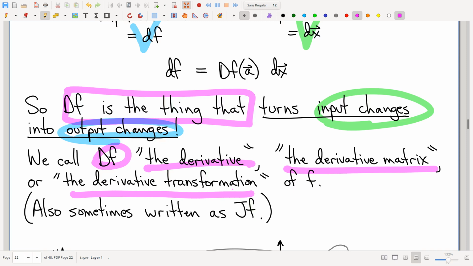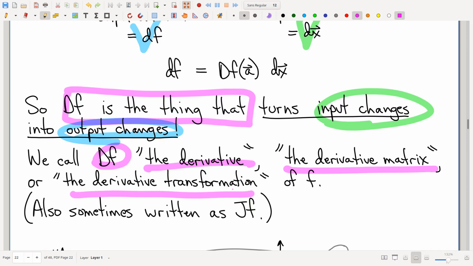Now I've made the observation before that there are many different kinds of derivatives in this class, and that they play different roles in different contexts, and we call them all by the name derivative. But partial derivatives are not my favorite. They're certainly not what I want you to think about fundamentally. When you leave this class, I don't want you to think about partial derivatives as being most fundamentally what a derivative is. No, absolutely not. It's this matrix, the DF matrix. This is the thing that turns input changes into output changes. No strings attached, no narrow applications only.